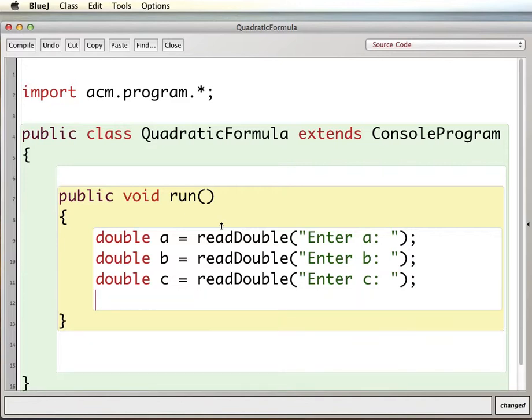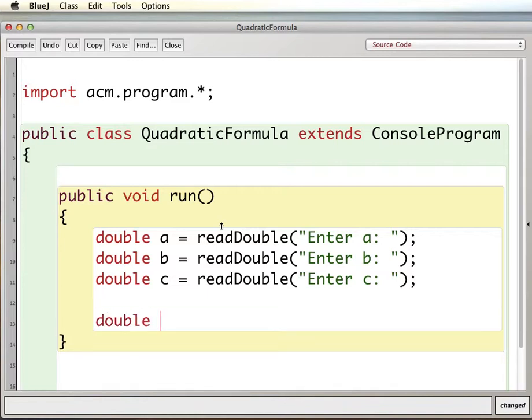Okay, now we know that the quadratic formula gives you two solutions, two x's. Usually in math, your teacher may have called those x sub 1 and x sub 2, so I'm going to do the same thing. I'm going to say double x1, which is basically the first x, equals, okay, here we go, quadratic formula. X equals parentheses on top of the fraction, negative b. We're just going to do the plus here.